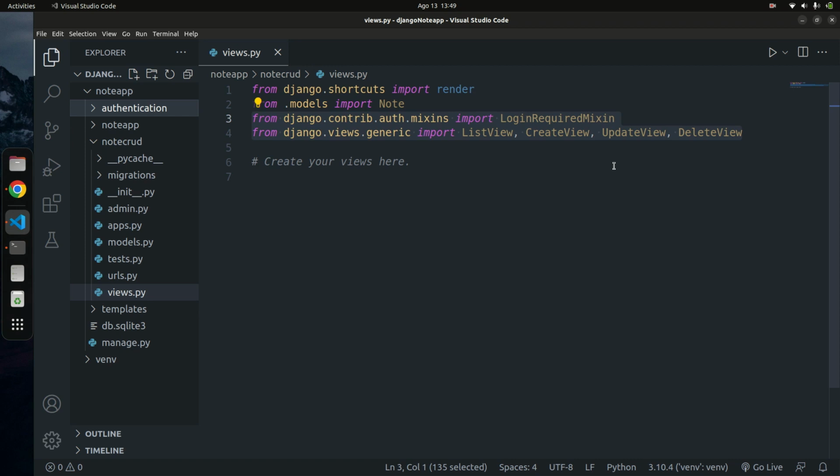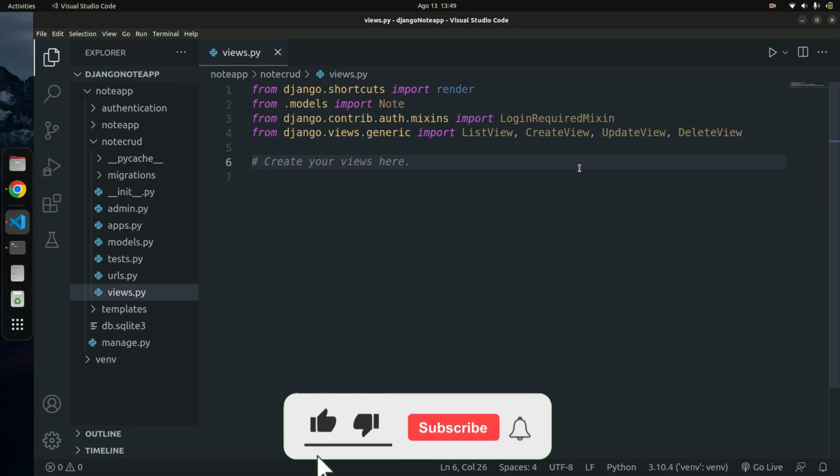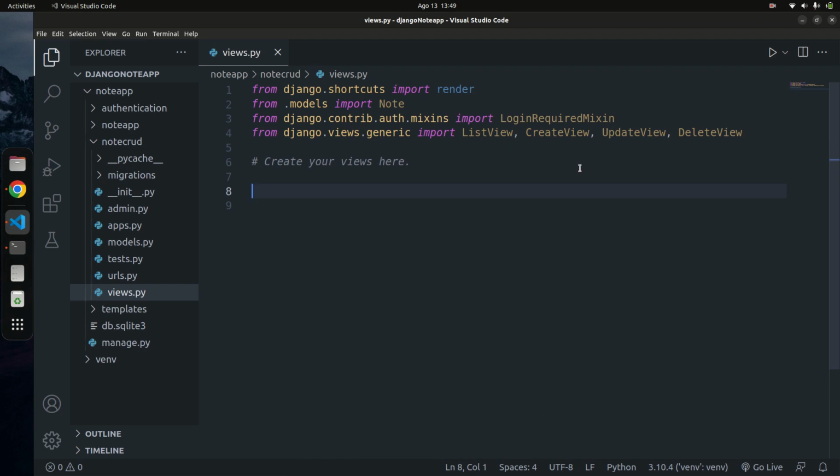I can also leave a link in the description of the video if you want. These views just help us do things in a much easier way without having to write a lot of code, so you can see how they're important. If you've worked with Django without generic views, you've probably used a lot of time. Now we're going to see the advantage of these views.